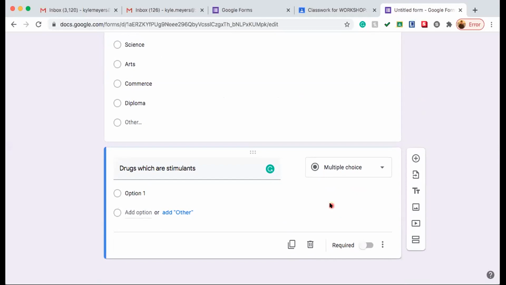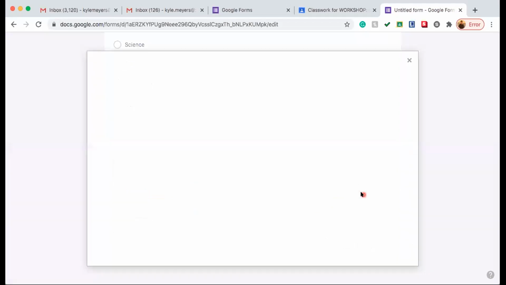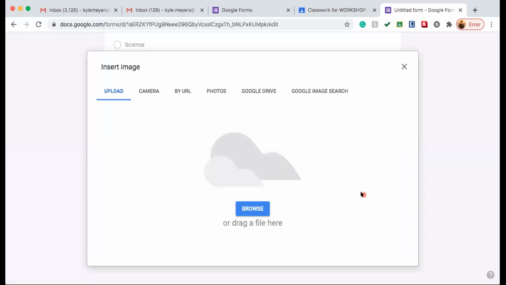So I'm just showing you all this on the scientific aspect. You can always be creative in your own way with respect to your own background or whatever subject you are teaching. So in this case, I would click on my option one. I would click on add image. I would have downloaded certain images onto my laptop or desktop and keep it ready.